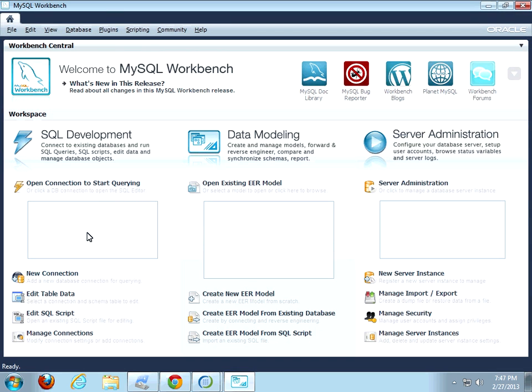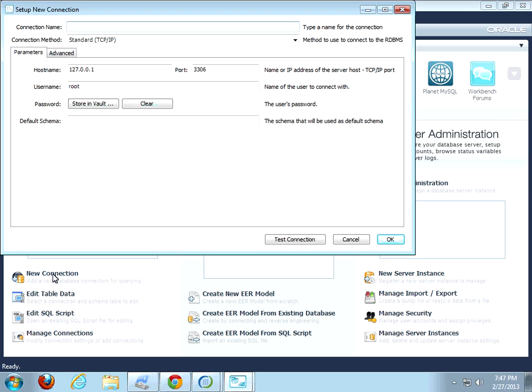So this is a tool called MySQL Workbench. It is a graphical development tool for working with the MySQL database. It is not the MySQL database. It's a separate piece of software. It's kind of like Dreamweaver is to a website. You know what I mean? It's the tool that you use to code when you work with a database. So what I'm going to do is create a new connection. I've already got a database, and we're going to connect to that and just look into it at this point.